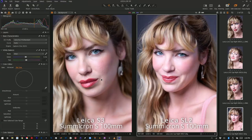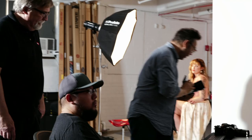Hey, John, can we just do one more thing while we've got this rig set up? Can we do it again? But let me pull back out further, because I want to see the bokeh on the backdrop, which I'm not really seeing right now. Okay. So I'm going to start with the S with the 100 millimeter.